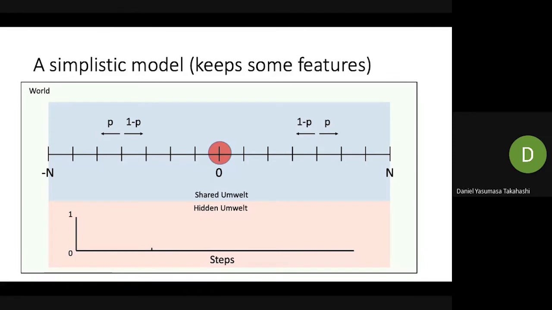And you will see that this random walk, although it's quite simple, is slightly different from the usual one. It's not homogeneous, in the sense that if you see the interval between 1 and n on the right side, the probability to go to the right is p, but the probability to go to the left is 1 minus p. But if you look at the interval between minus n and 0, the probability to go to the right is 1 minus p. So now it's flipped on this side, and the probability to go to the left is p.